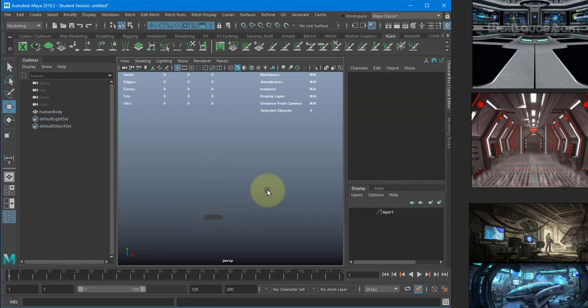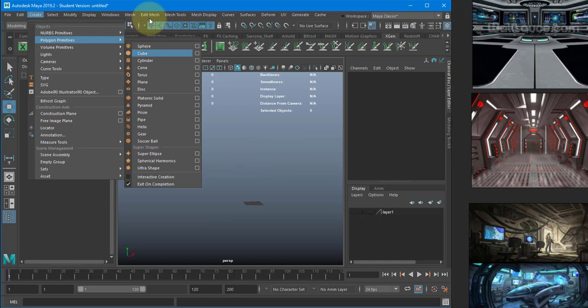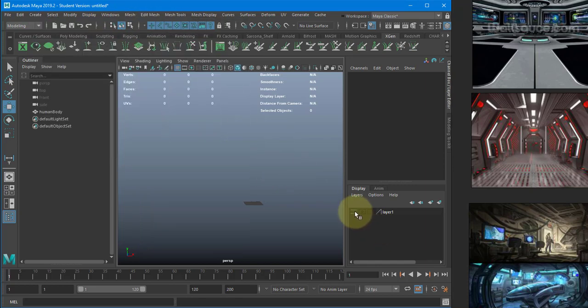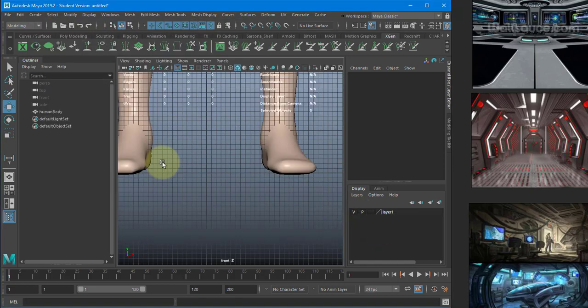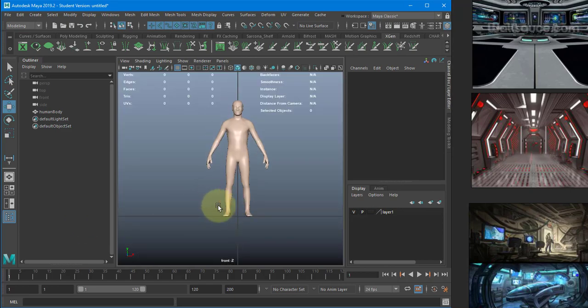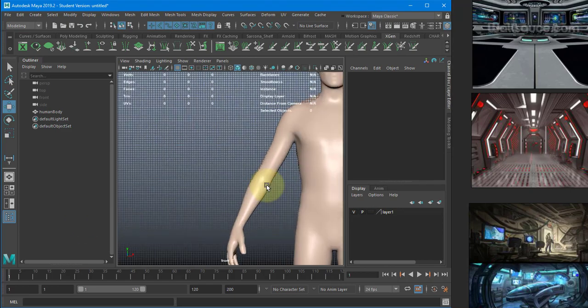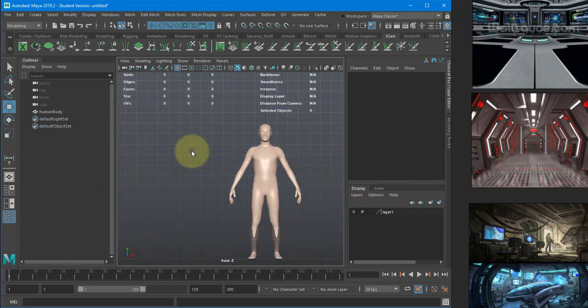Now, everything we build for a gaming engine should be very locked into some sort of grid system. We don't want to start building stuff randomly because as we start putting things together, we need to have some way to kind of lock things up so it's a little bit easier to work with. So let me bring my guy back for a second. I'm going to go to my front view. And you'll see that my grid kind of goes away. As I zoom way out, it just disappears, right?